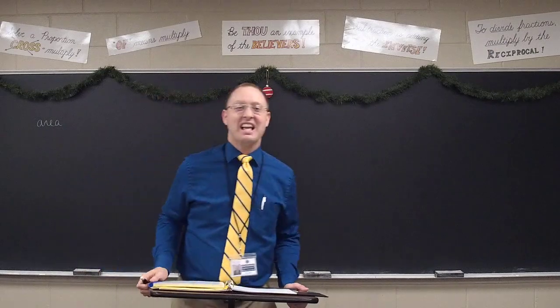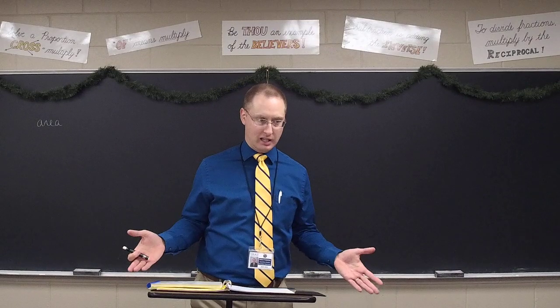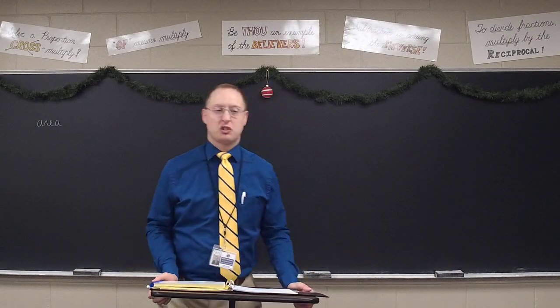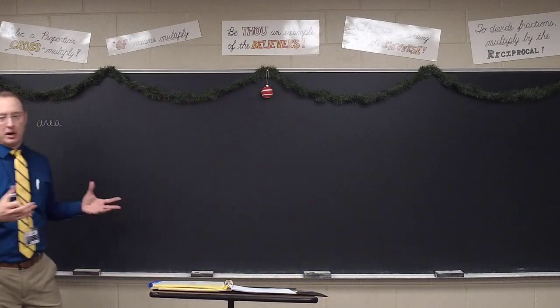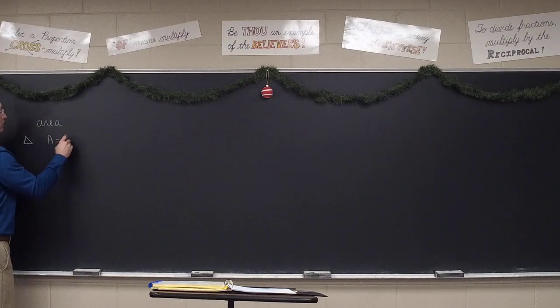Area. What is area? Area is the space contained inside a figure. Now, mostly what we spent our time talking about at first were different types of polygons. And the smallest of all polygons, as far as the number of sides, is a triangle. How do we find the area of a triangle? What's that formula we would use? Corey? A equals 1/2 BH. Good. A equals a half BH.